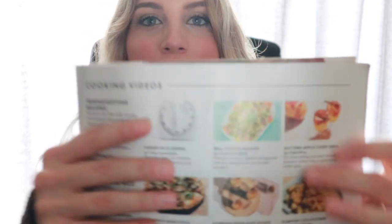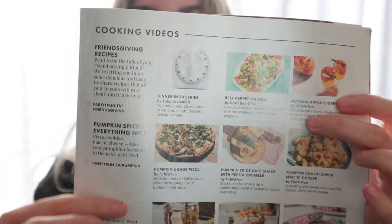And you also get access with FabFitFun to their FabFitFun TV, and they have cooking videos. They have a pumpkin and sage pizza, pumpkin spice date shake with pepita crumble. I don't even know what that is, but if I watch the video, we'll find out. Pumpkin cauliflower mac and cheese, autumn apple cider grilla, bell pepper nachos. So they'll give you little videos that you can go on FabFitFun TV to watch for some recipes, which I think is a great idea, and it gets you kind of out of your comfort zone with the recipes in the cookbook.